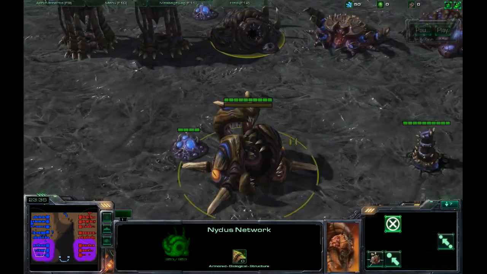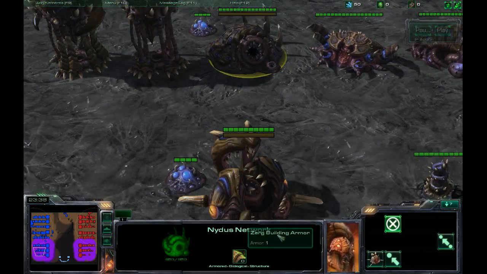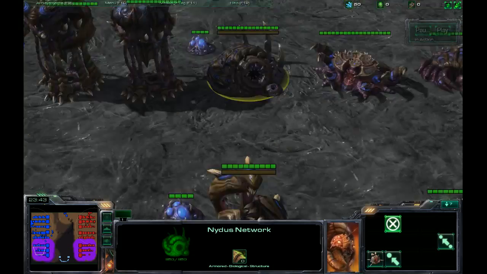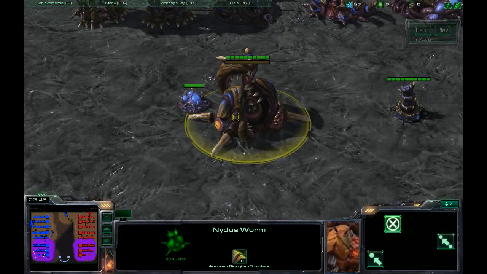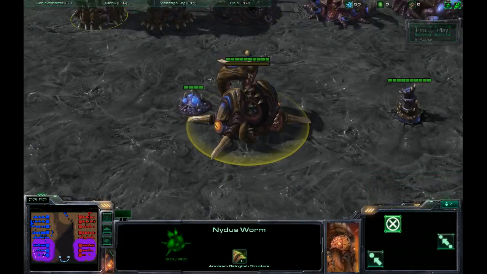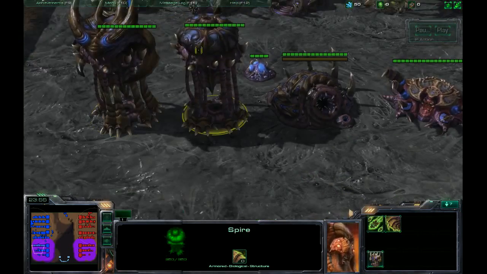This is the worm end. That's the Nidus network, so this is where he planted it. But functionally, it is the same. Even if he loses that end but has two worm heads to it, it doesn't matter. He can't plant another one, but he can still transfer between the two.